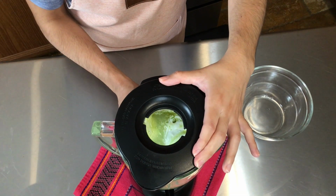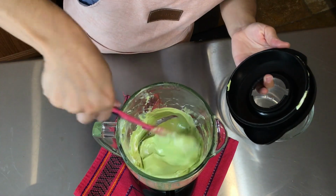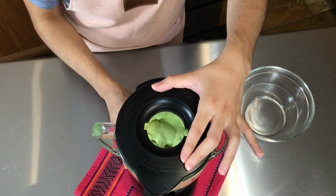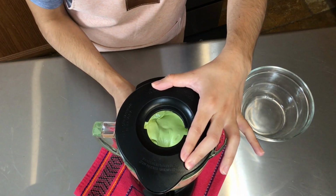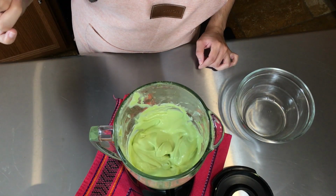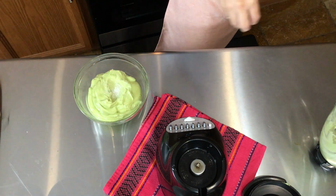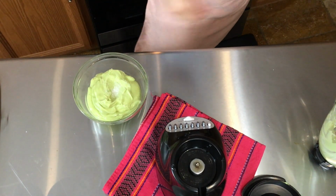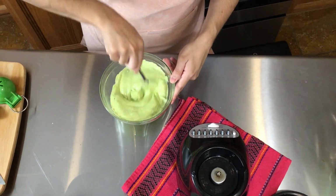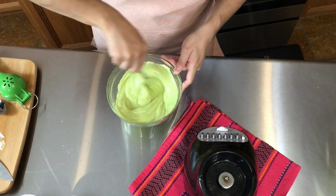This is going to turn out to be a very thick salsa, so if you need to stop your blender, move it around a little bit and then keep blending until you get the consistency you want. Let's taste our salsa, and if it needs more salt, you can add it. And with a spoon, just mix it in well. And once you like what you taste, you can set aside and we can go on to our next step.